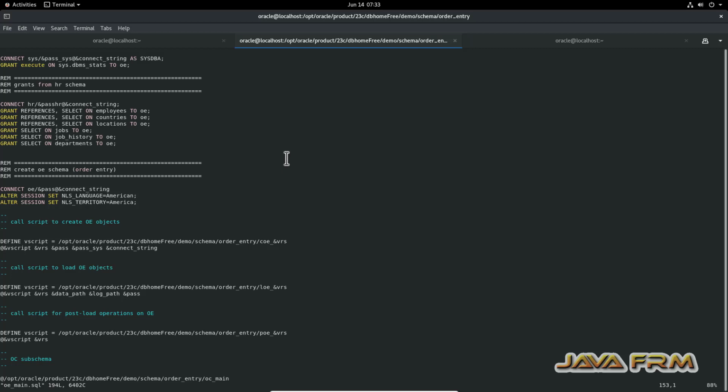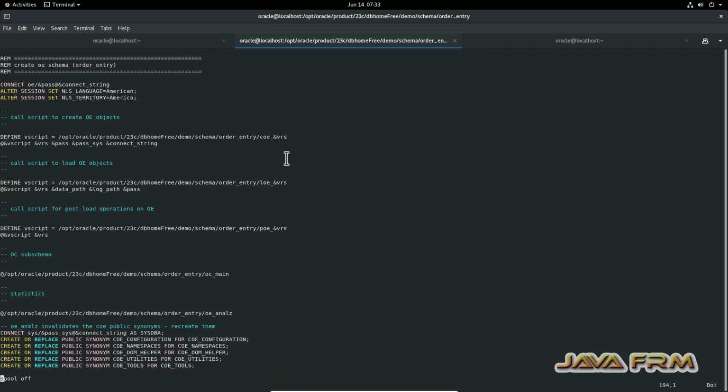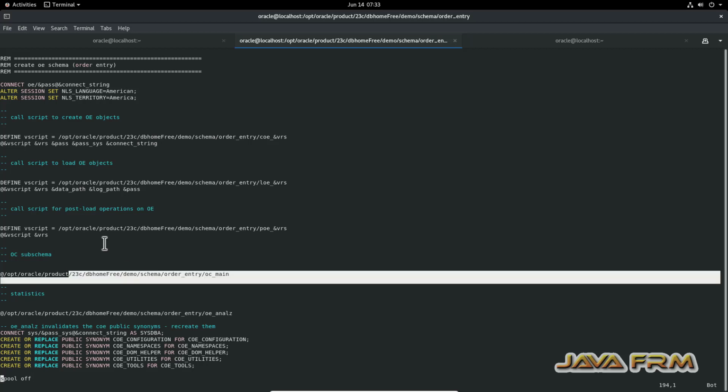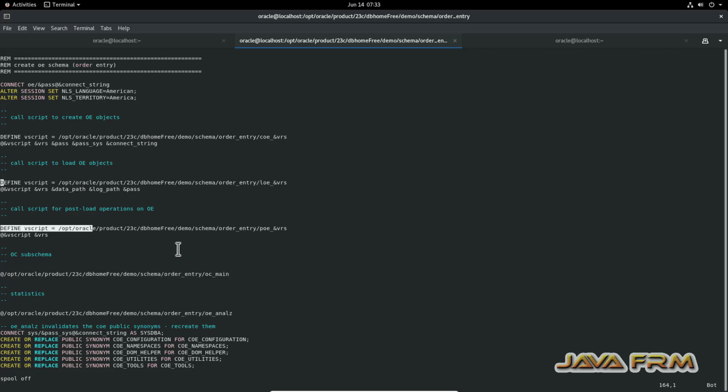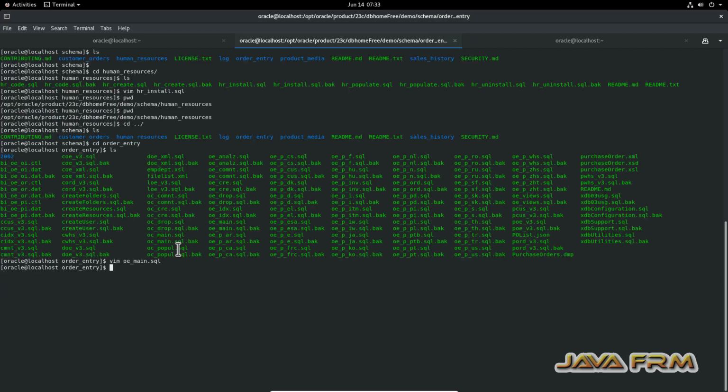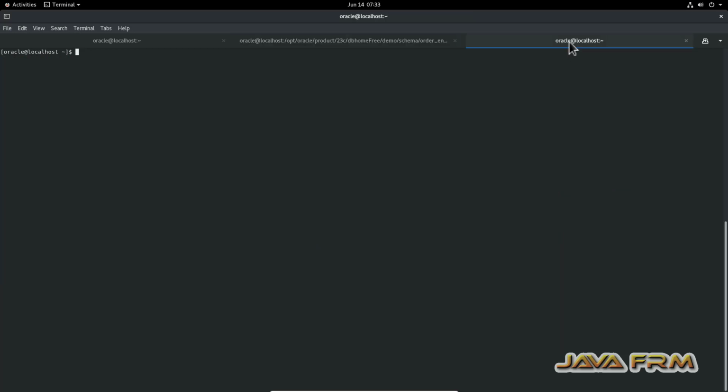This is the starting point: oe_main.sql is the starting point of the order entry schema installation. So we need to execute oe_main.sql.